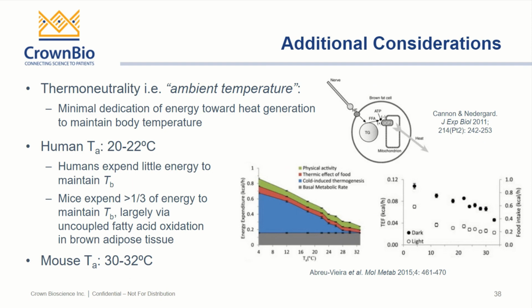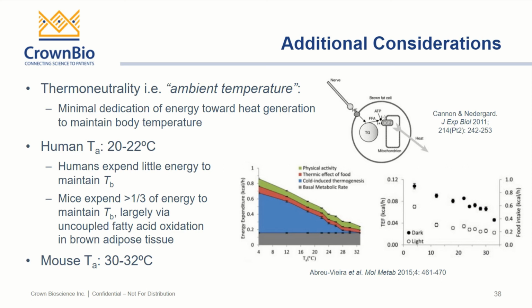Another interesting consideration is that very few pharmacological compounds have been tested in rodents at thermoneutrality. This is the ambient temperature at which a mammal's thermoregulatory mechanisms are inactive. More casually put, this is the temperature at which an animal feels comfortable. Most labs subject rodents to an ambient temperature that is thermoneutral for humans, in the range of 22 to 26 degrees Celsius. In reality, for mice, the thermoneutral zone is 30 to 32 degrees Celsius. This means that at human ambient temperature, they're constantly engaging in adjustments to maintain a comfortable state. They may expend up to a third of their energy to maintain a constant body temperature.